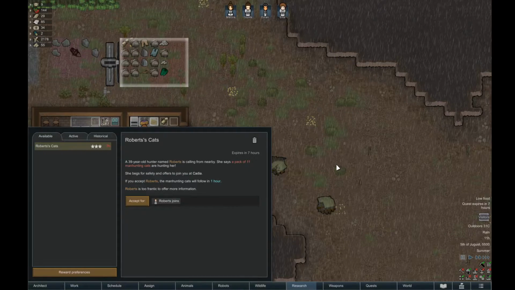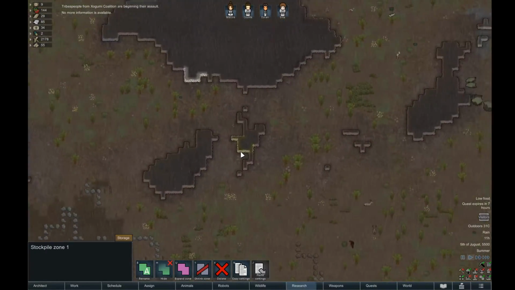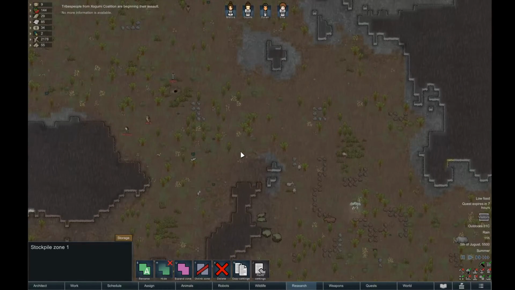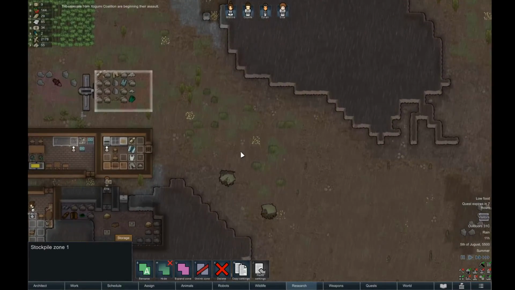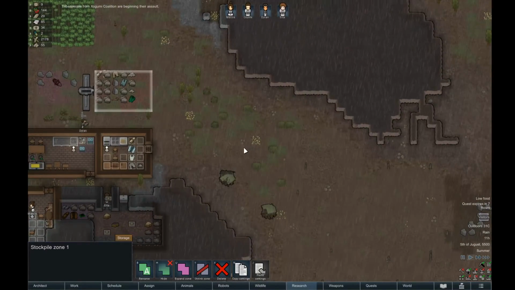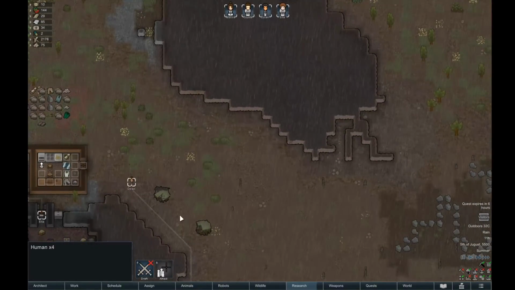A 39-year-old hunter named Roberts is calling from nearby. 11 man-hunting cats. I mean, worst case scenario is we butcher you for gene seed. But I would like to have these fellers attack us first. Oh, speaking of the devil, they are now beginning their assault, meaning we can now valiantly mount our defense.